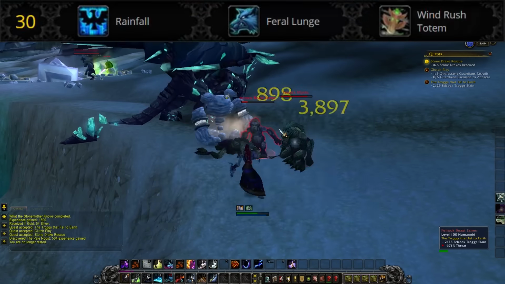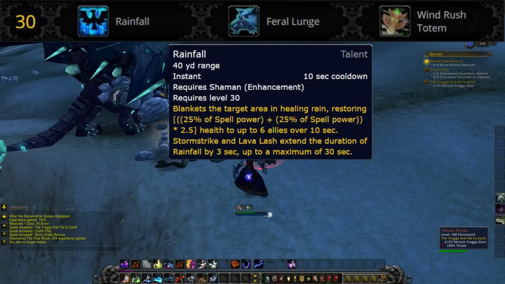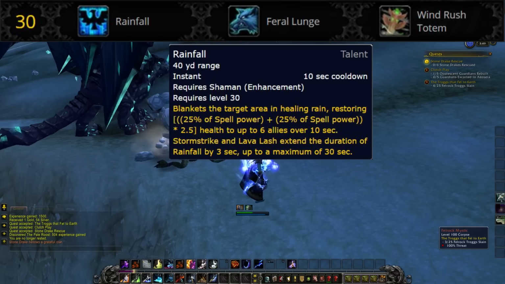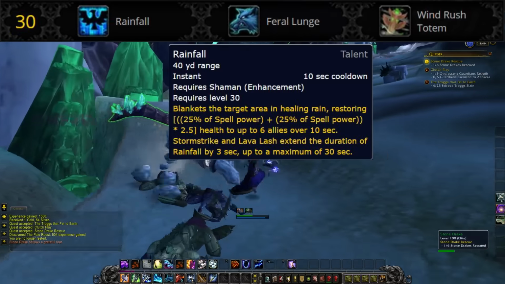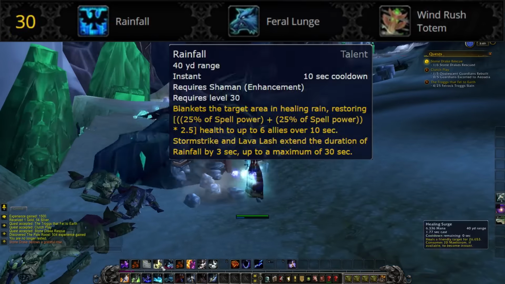At level 30, we pick between Rainfall, Feral Lunge, and Windrush Totem. Rainfall is an instant cast AoE heal that you drop on the ground. Rainfall will heal up to 6 allies over 10 seconds, and the duration is extended by Storm Strikes and Lava Lashes. I found myself using this while questing to stabilize my health during heavy damage.